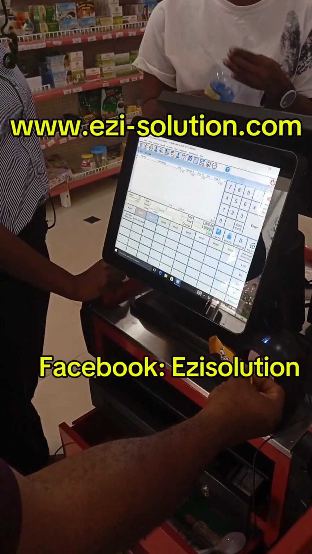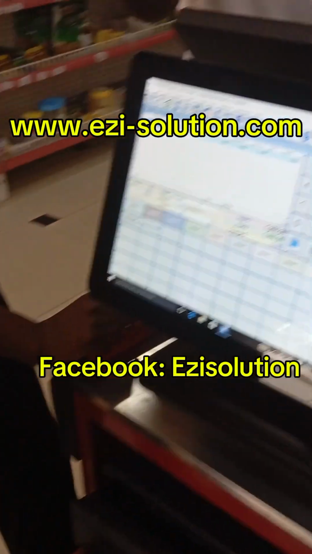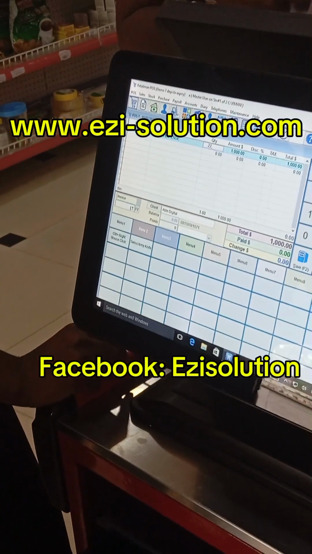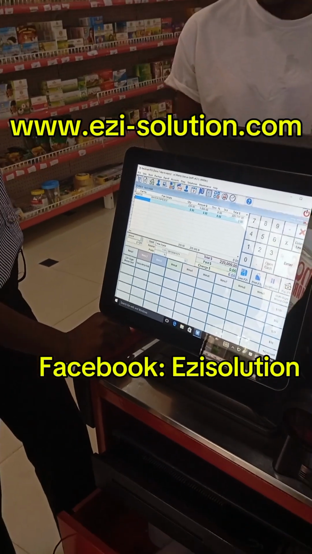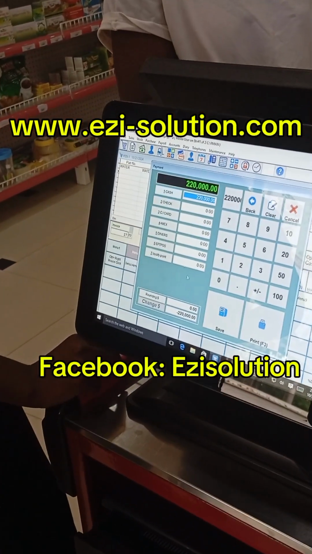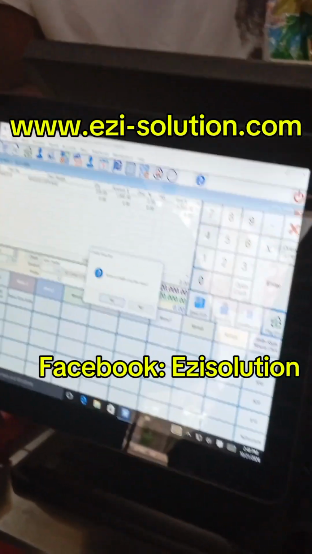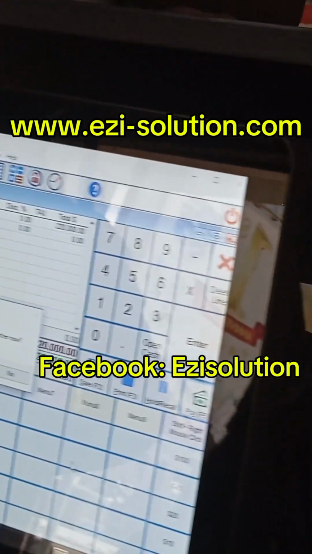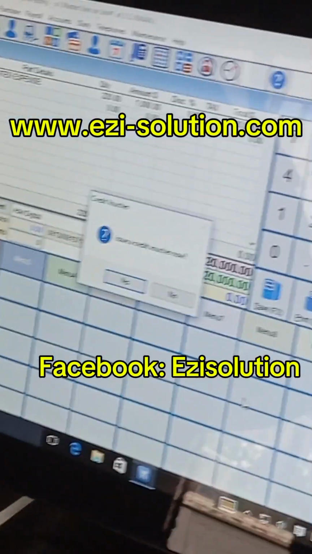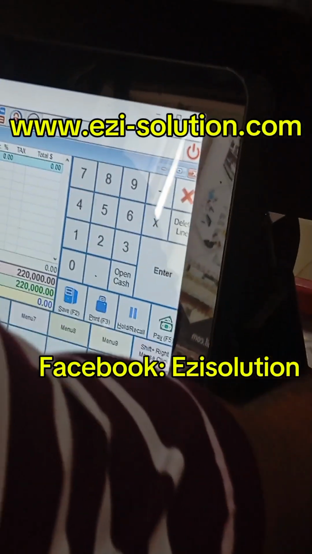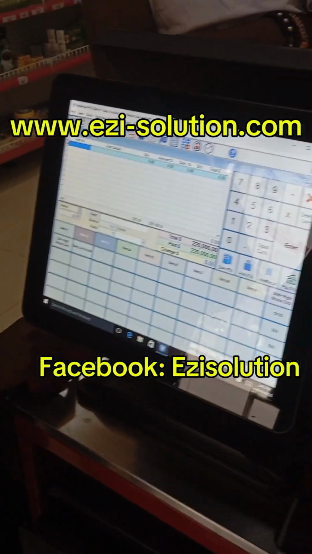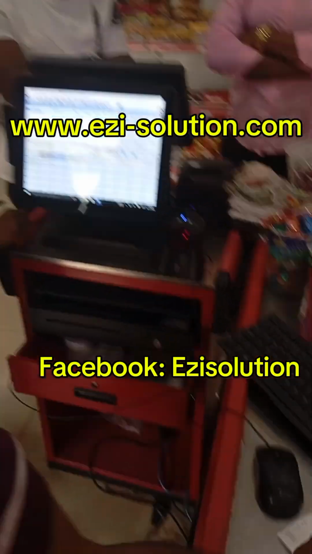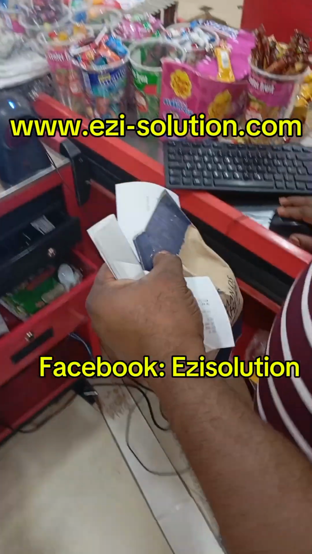The customer comes with his own card. Then you scan, picking up the item the customer is buying. Then the customer makes his payment for the very first time, and the receipt comes out. Then the system will ask you, do you want to print a credit voucher? If yes, you print. If no, it will close. But if it's yes, you print it out. It will bring out two. The first one is the invoice of the customer. The second one is the voucher. You understand? So now we have two vouchers.